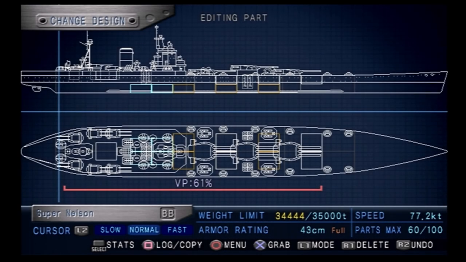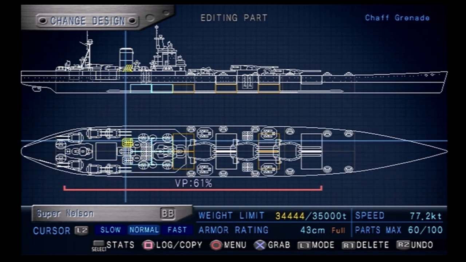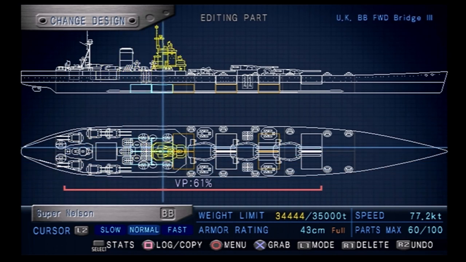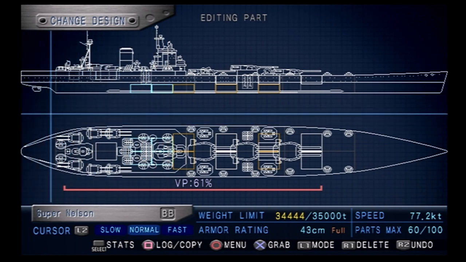Welcome back to Warship Gunner 2 on Werner's Path, and we're sitting back here with the Super Nelson again because I've received a challenge. A challenge from Nova Topaz to fight this next boss with the Super Nelson and the Photon Guns on Ultra Hard difficulty.